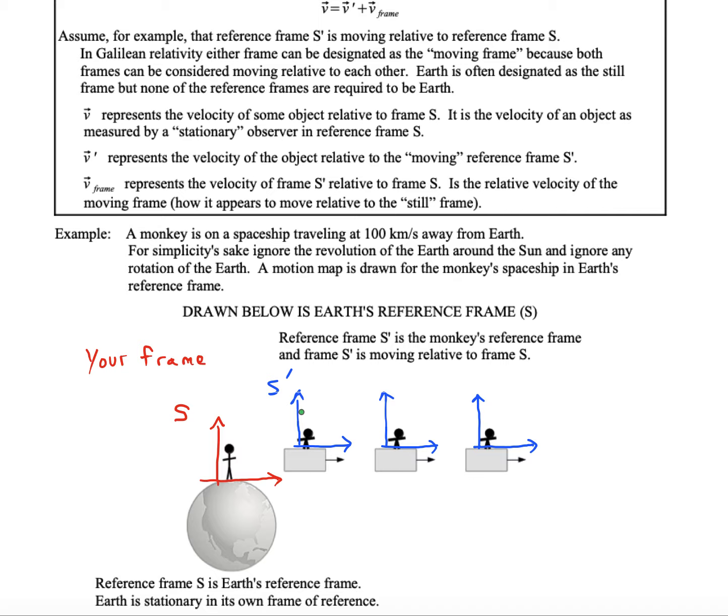Now, if you want, you can put like an arrow on that frame to show that it's moving forward relative to the other frame. And both Galileo's and Einstein's idea was that both of these people's perspective, well, one's not a person, but both of these observers' perspectives are valid. They're equally valid. So it was believed in the past that just like our X and Y has an origin, that maybe the universe would have an origin, too. And people believe that Earth was that origin, like that center of the universe. But Galileo and Einstein showed, you know, that wouldn't really be the case.